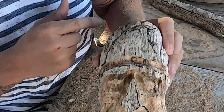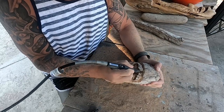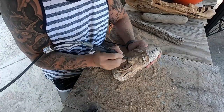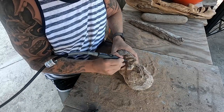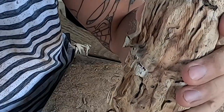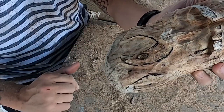Got to feather all this back and then redraw the hat in, and then we'll start shaping the nose. As you can see, it's still coming together. The eyebrows stick out way too far, so we're gonna carve those back. We'll just keep carving deeper. Well, I guess we'll mess with this a little bit now. Carve the mouth.